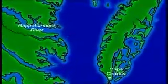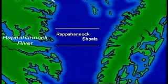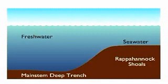If you look at the bay, you notice that it shoals near the Rappahannock River, the famous Rappahannock Shoals. That transition south of the Potomac to the Rappahannock Shoals has a profound influence, we now realize, in the last 3 years, on the exchange of salt and fish and phytoplankton nutrients. There's a sort of boundary there, what we call hydraulic controls. South of the Potomac, the bottom shoals fairly rapidly to the depths of the Rappahannock Shoals, about maybe 30% of the water column, 40% of the water column.